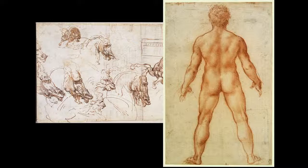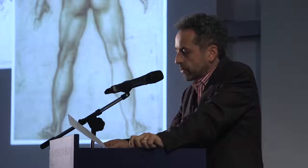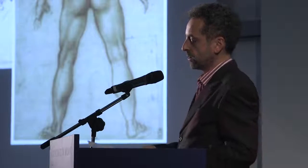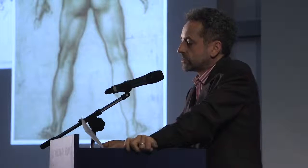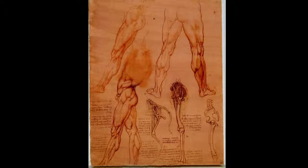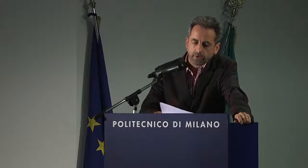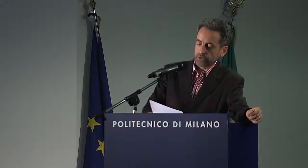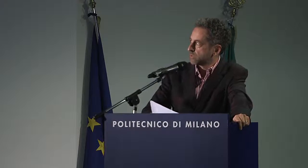His investigations were now led by their immediate practical purpose, towards a painting rather than a treatise. Initially, he concentrated on the topics of immediate use, such as the expressions of fury in man and horse, and the superficial musculature of man. But as so often in Leonardo's scientific career, his urge to discover fundamental causes soon drew him back to the study of human anatomy, independently of the specific requirements of the Battle of Anghiari. He did not entirely neglect his early interest in the phenomena of life, but he was now primarily concerned with the physical structure of the body. Following Leonardo's anatomical career at this time is difficult, due to the lack of dateable works and the wide range of his studies, including both human and animal dissections, often presented as a conflation of the two.